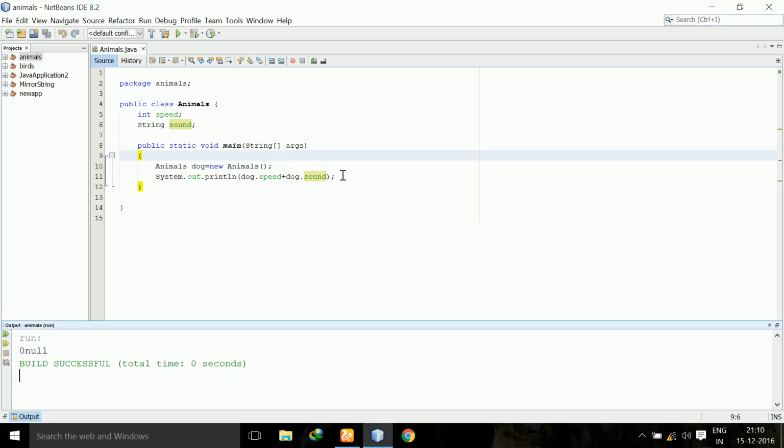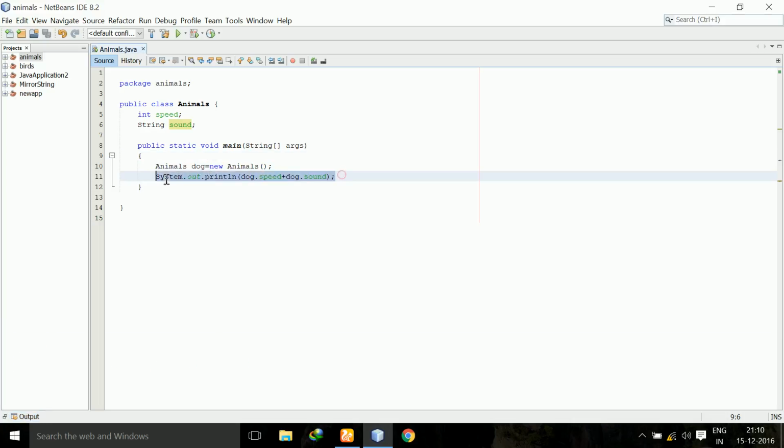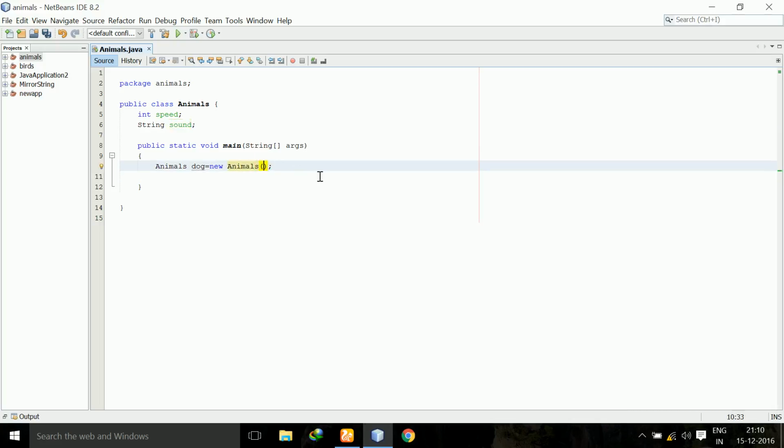So what is a parameterized constructor? A parameterized constructor is a constructor which is called when we pass the values for data members as arguments, right? So suppose I pass the value for speed and sound for this object dog, suppose I send the value for speed as 30 and the value for sound as bark, right?